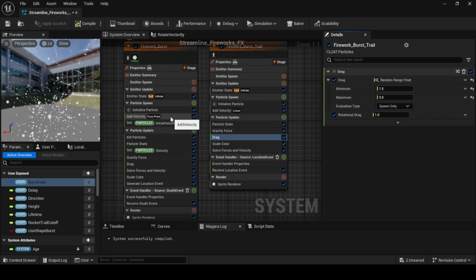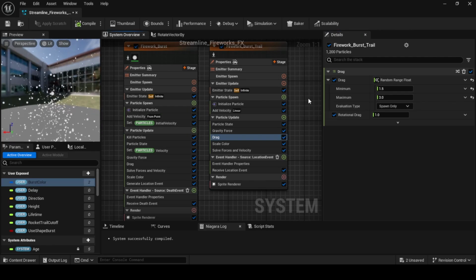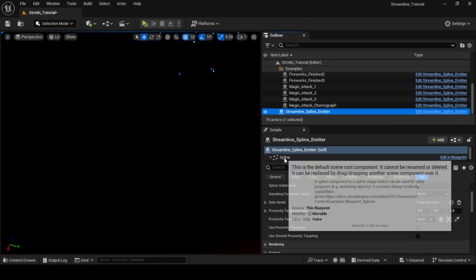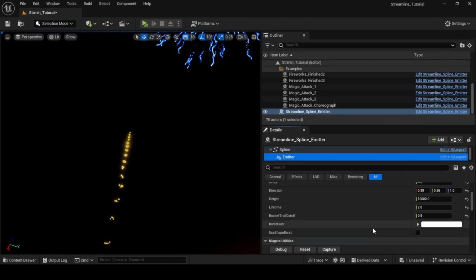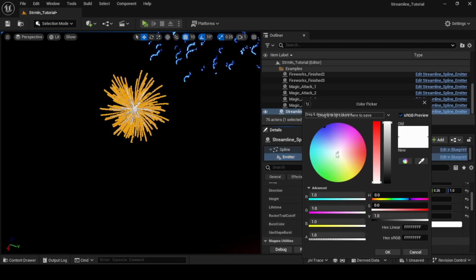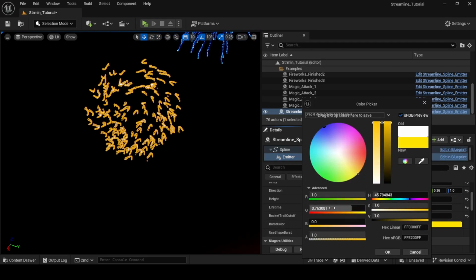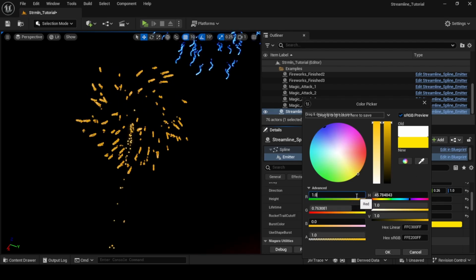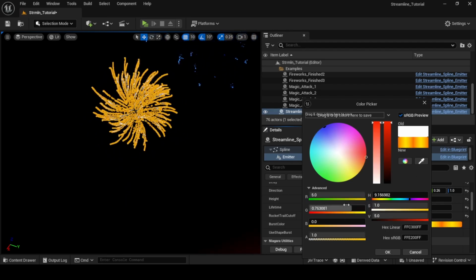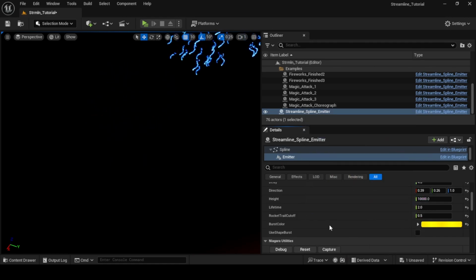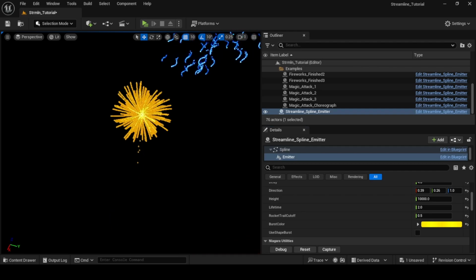And also what I'm going to do is save this. I'm going to go to my fireworks settings here and change the burst color to something more interesting. Probably a bright yellow. What I will do is I will take these colors and then multiply them by something like 5. And then it'll take off and explode.